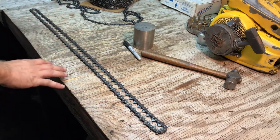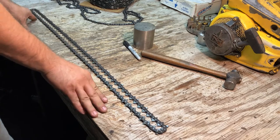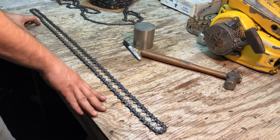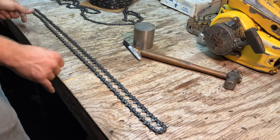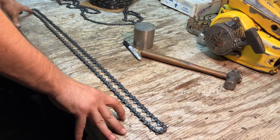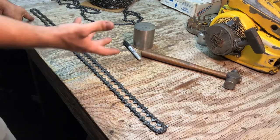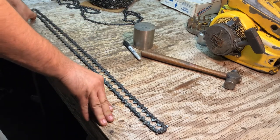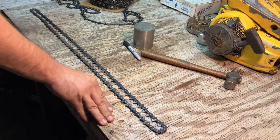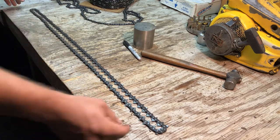So let's just say the scenario is that you have decided that you can make chains cheaper than buying them. And maybe you've bought yourself a 100-foot roll, or even a 25 or 50-foot roll. I think you can even get them in 75 feet. But now you need to know how to make the chain. And you don't want to buy any of the special tools you need to break the chain down and to re-rivet the master links on, because you've just made a large investment in a roll of chain. And maybe you've run out of money.